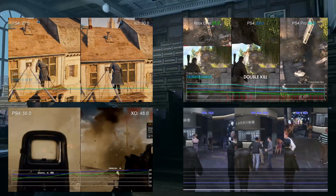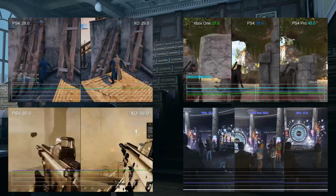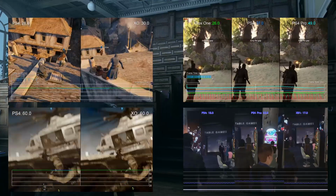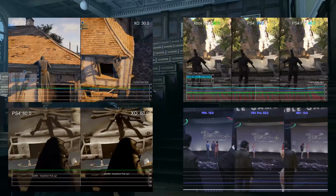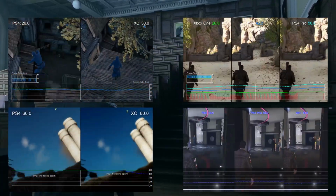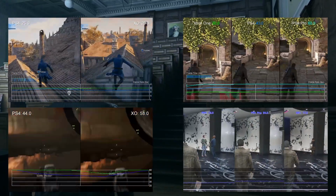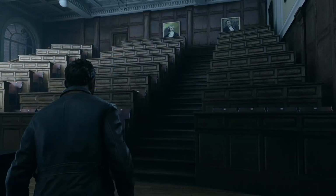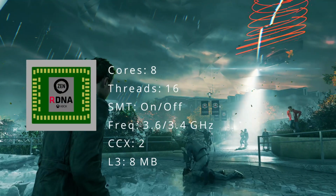This is strongly connected to the outdated CPU side of both Xbox One and PS4 machines. Legend tells that there is nothing as smart as combining two Athlons together and selling that crap as a gaming monster. Yeah, the weakest part of previous-gen consoles is the CPU. The Jaguar cores are as slow as possible, even lower than Office PC stuff, due to the low frequency. We will talk about that a bit later, and now let's compare that trash with the 8-core Zen 2 chip used in Xbox Series S.